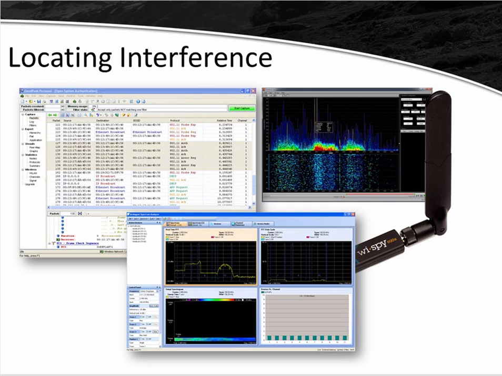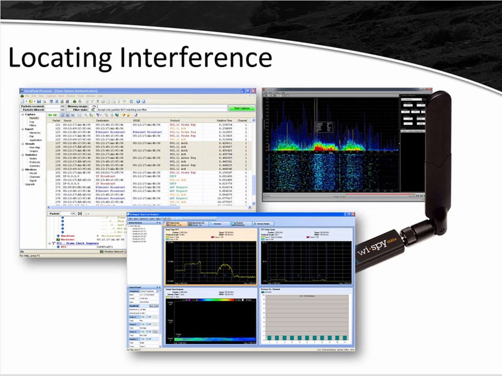Now, with the spectrum analyzer, you can locate non-Wi-Fi and incidental interferers. With the protocol analyzer, you could only locate Wi-Fi. With the spectrum analyzer, you could actually locate all three. So the key with the spectrum analyzer, when looking for a particular source of interference, is to move and look for greater strengths in that signal as you're moving. If the strength is getting greater, then you're getting closer, right? If it's getting weaker, then you're getting farther away.